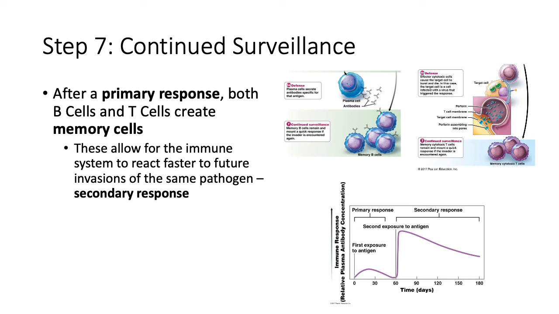So everything we've talked about from step 1 to step 6 is a primary response. And again, the primary response is the first time that a pathogen is seen by our body. I'm going to put "seen" in quotes because they're not using eyeballs, but they're detecting that target. And remember that when that primary response happens, there are only a few B or T cells capable of specifically recognizing and attacking that pathogen.